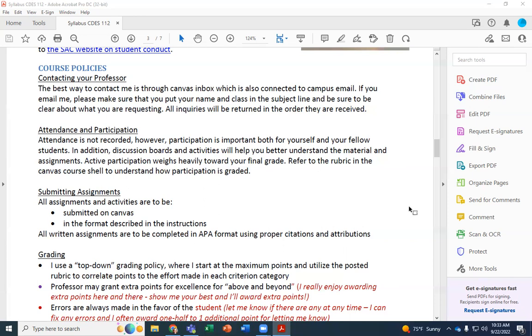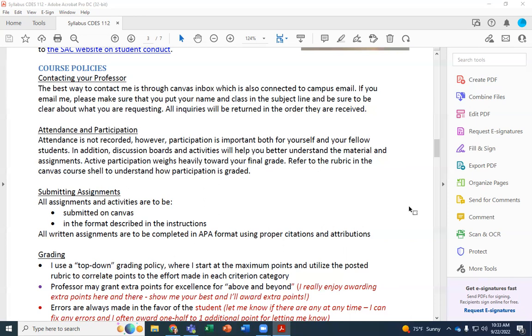Attendance and participation, again, we already talked about this. I'm not recording you guys right now. I mean, the Zoom is being recorded, but I didn't write down who's here. Canvas will tell me how many minutes or hours you've spent in there. It will also rate how many pages you've clicked on or how you stack up against your peers. So I used to grade participation and attendance based on that.